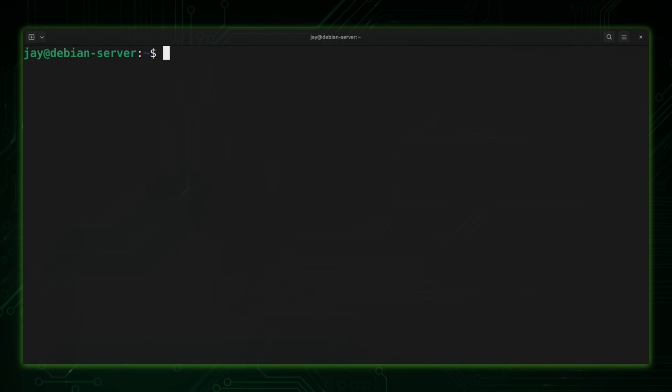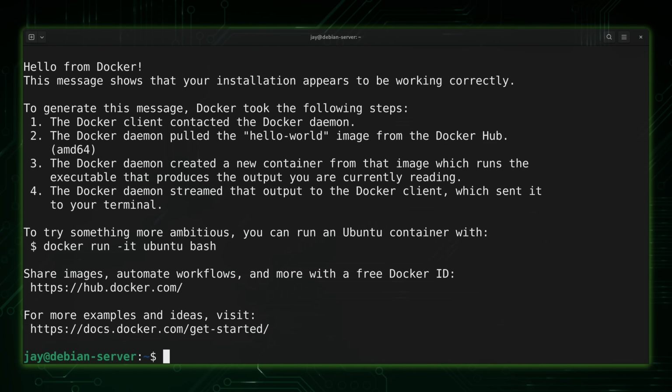I'll recall the previous command where I attempted to run the Hello World container without sudo. This one right here, and it should work now. And it does. So, as you can see, we were able to take away the sudo requirement, and whether or not you do that is up to you, but I wanted to show you how to do that in case you are interested. And now, with all that done, what we'll do is jump into the next section in which I'm going to show you how to use Docker Compose.